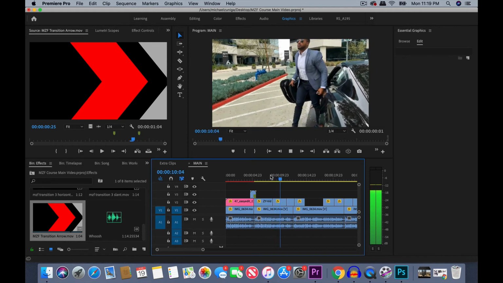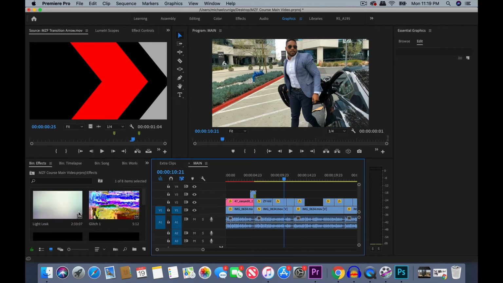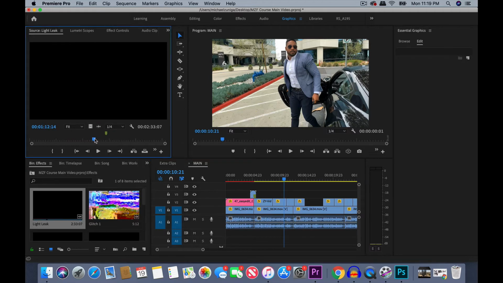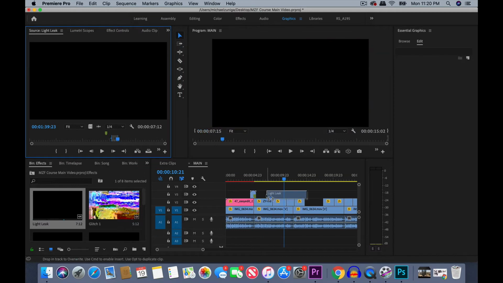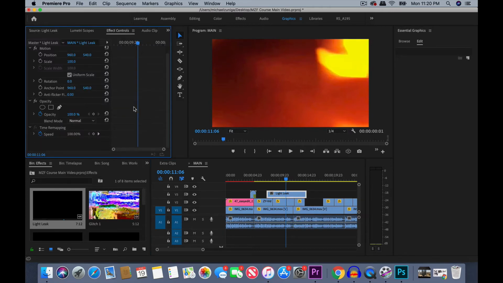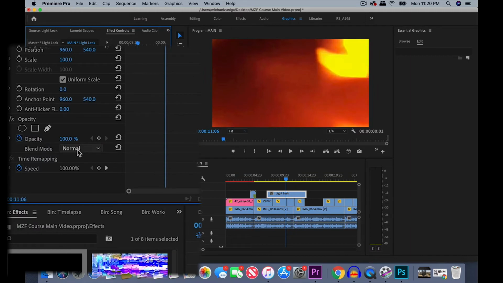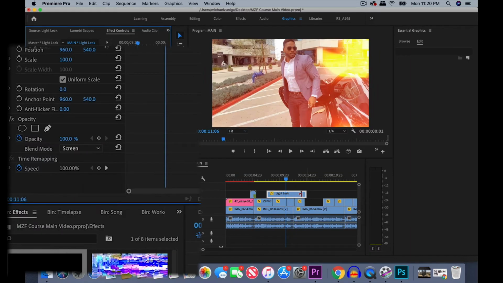Entrepreneurs in implementing their success habits. Okay. So right here, I think we can use some light leaks. Let's see if that looks good. So with overlays, you want to see the actual clip in the background, and this will be above it. So what I mean by that is you click on light leak, you go to effects controls, and then here under opacity, blend mode, choose screen, and there you go.